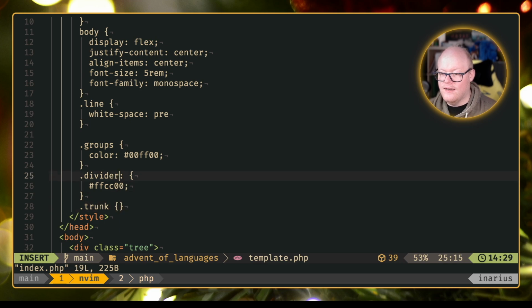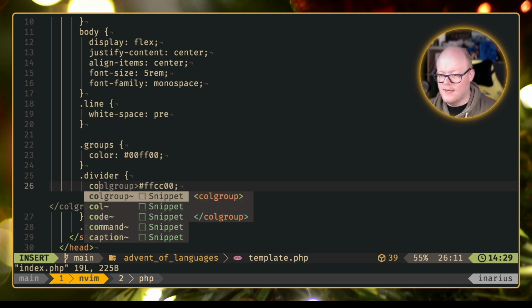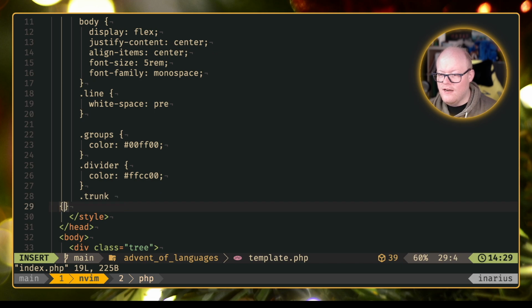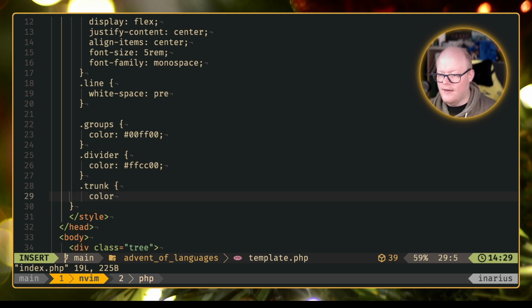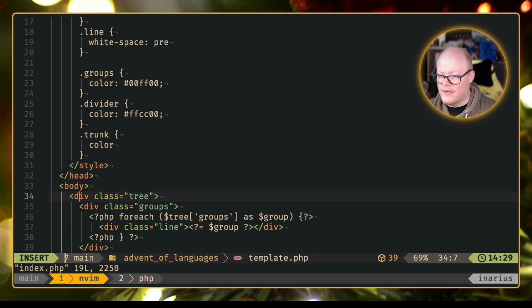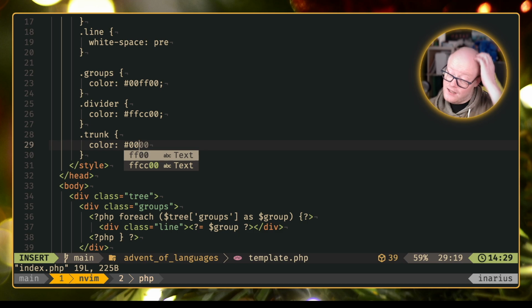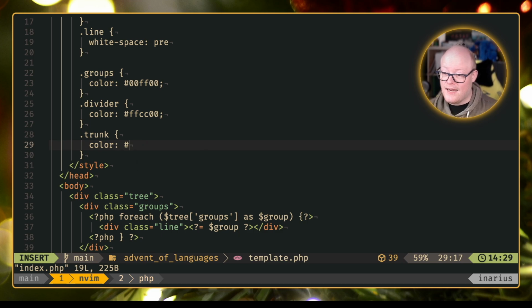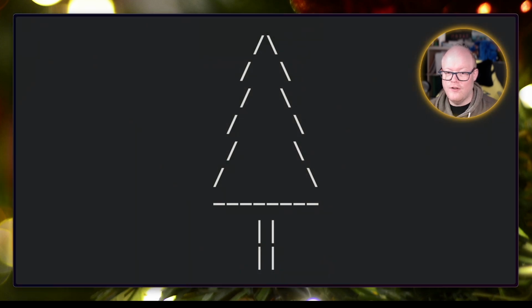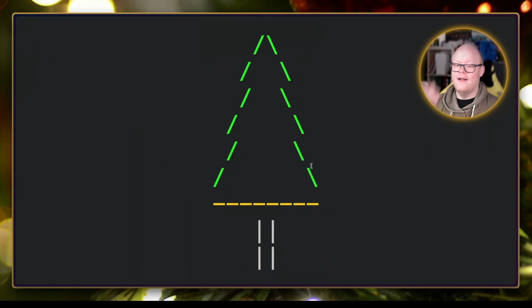And the trunk, and that shouldn't be a colon, there should be color in front of that. The trunk could have a color of maybe a brown, but I don't know what a brown color is. So maybe we make this some sort of dark red, and we will see how this looks. I guess all of this will look horrible. However, no, it doesn't even. Oh, yeah. There we go.